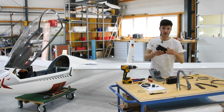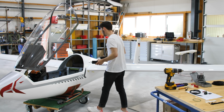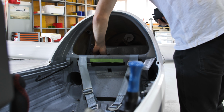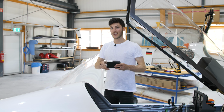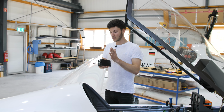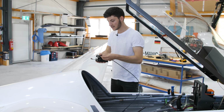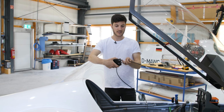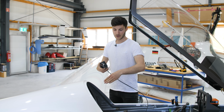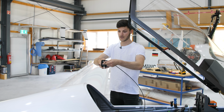We take the motors and have a look where to install them in the fuselage. What's really important is to get a proper position, a perfect position for the motors. You really want to reduce the friction in the line guide. The best is if it's just straight out of the motor, out of the wing.